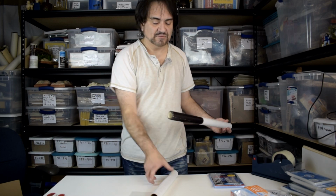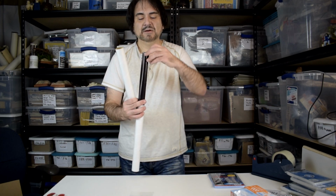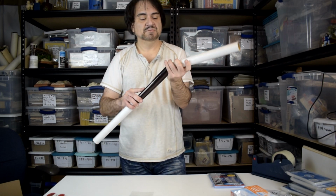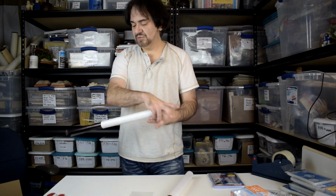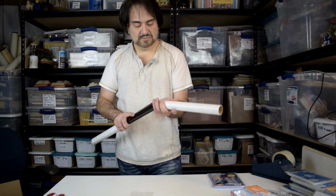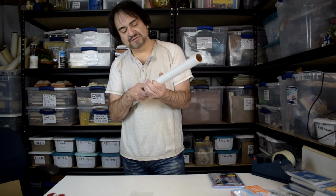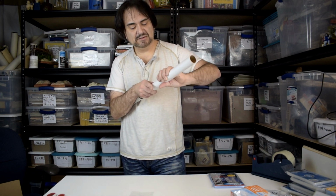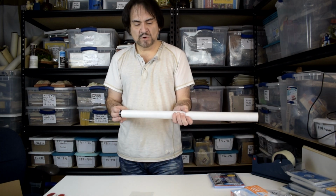I know this isn't long enough, so you'll wonder how you're going to get that in there. Hang on here. I only zipped up one side. When it's sealed in plastic, you don't have these issues. So trust me, this is the easiest way I have found. Let's just do it this way. You'll get it in here. In the plastic again, once it's in the plastic, it's a lot easier to manipulate it into the tube. But I'll just do that with the tube once it's in there.